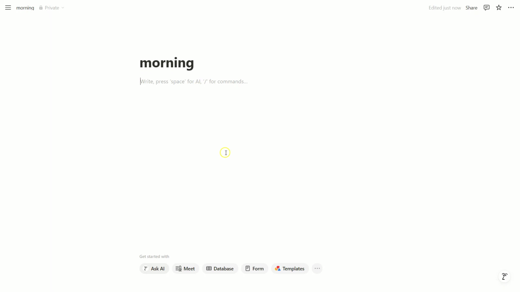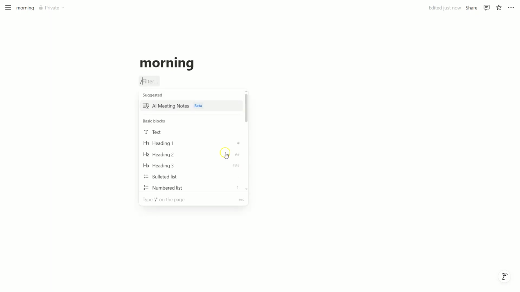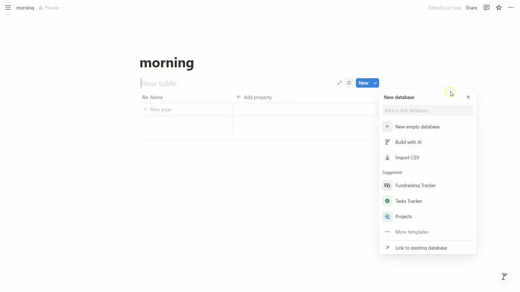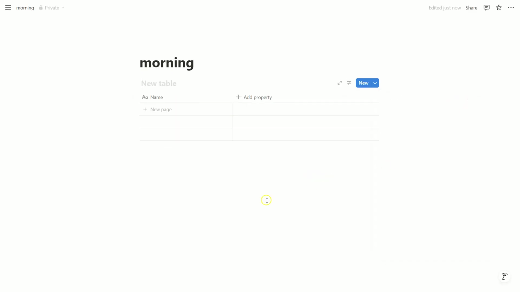This helps us because having a clear title makes it easy to find and keep track of our routine. Now that we've done that, let's add a table. Click on the plus Add a Block button, select Table. The reason we do this is to create a structured layout for our routine. Tables in Notion are fantastic for organizing tasks, and they're super easy to manage.